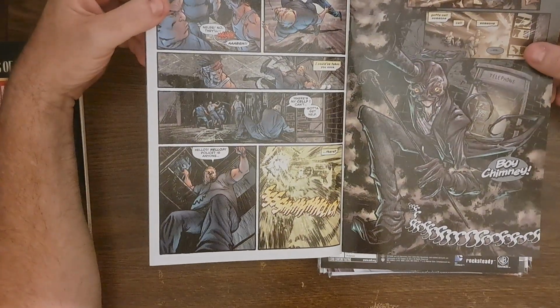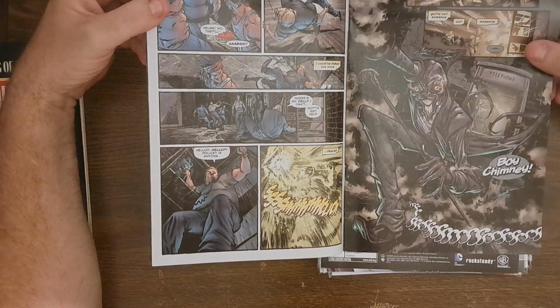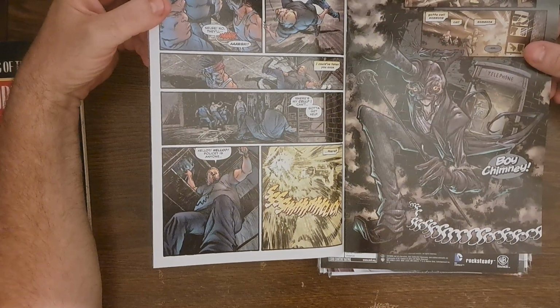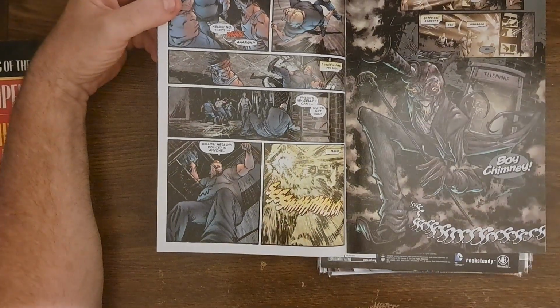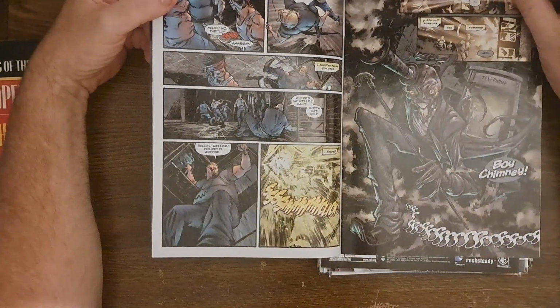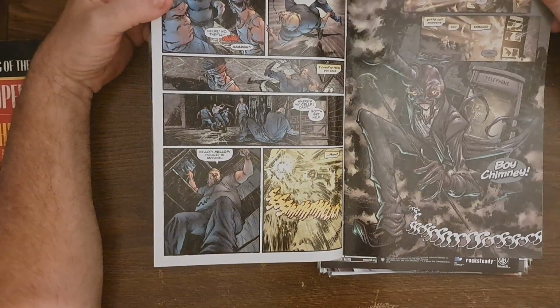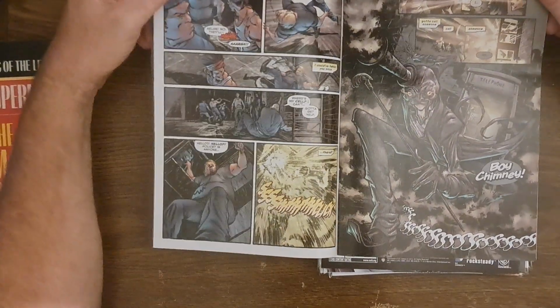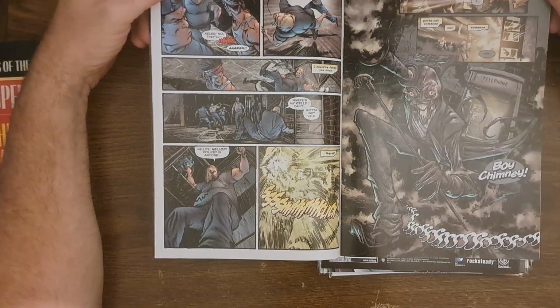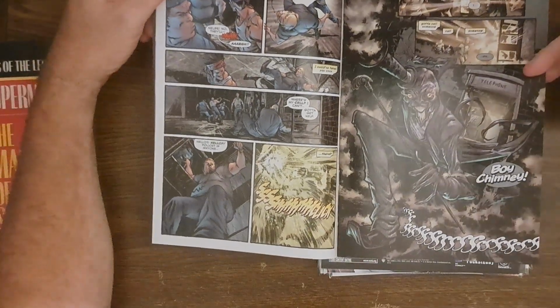He tries to call for help in the old phone booth that's in the alley, and apparently it's a dial, and so he turns into this guy, Boy Chimney.